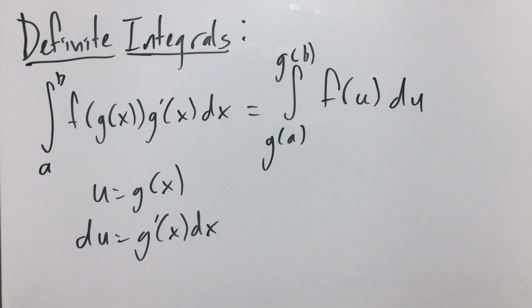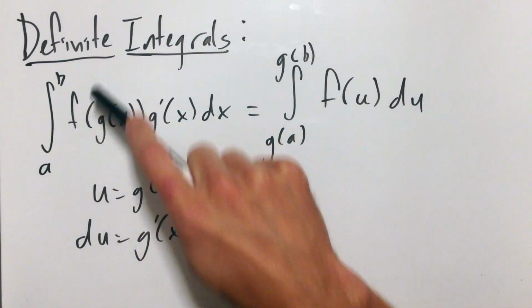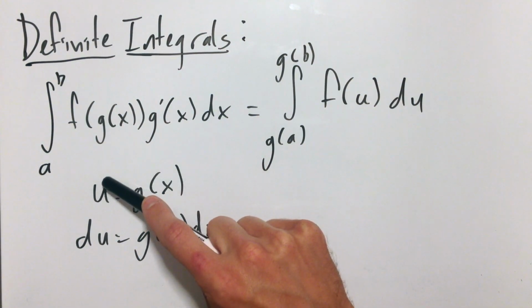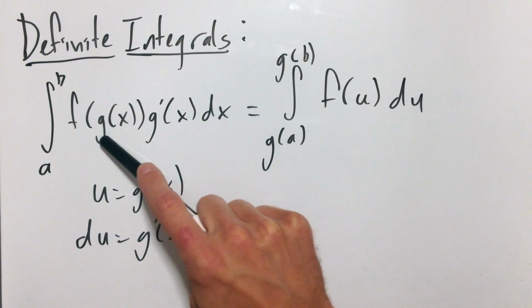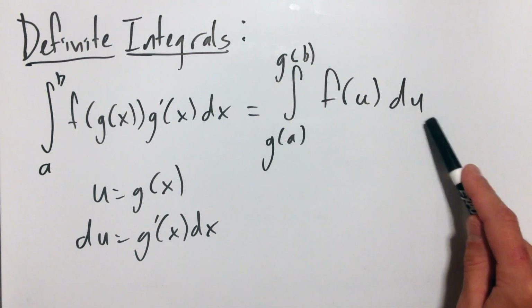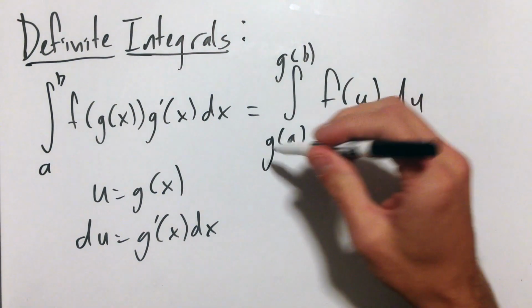Let's see what to do in the case of using substitution in definite integrals. So this is what happens. And this is actually pretty nice. I like this a lot. When we have the definite integral from a to b of f of g of x times g prime of x dx, we use the substitution u is equal to g of x, du is g prime of x dx. We replace g of x with u, g prime of x dx with du, and we replace one more thing.